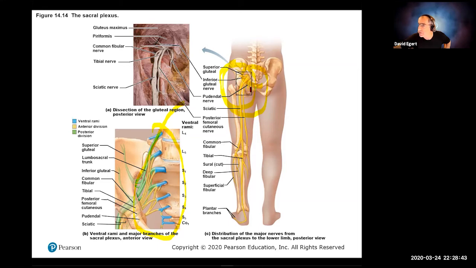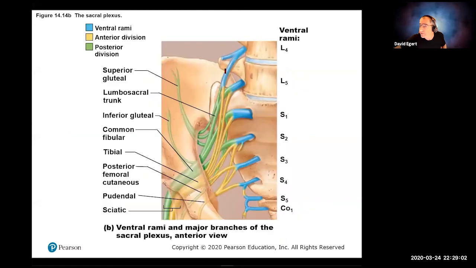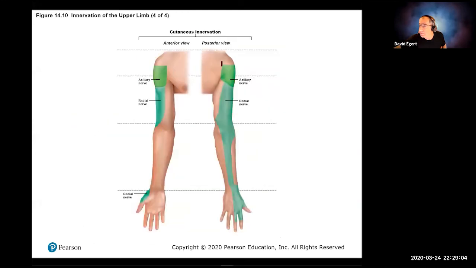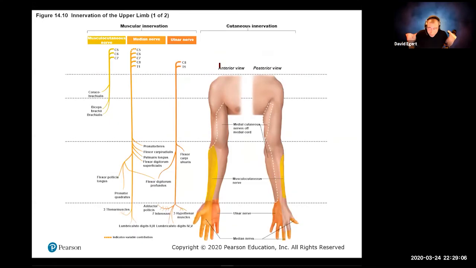So even though the brachial plexus is probably going to feel overwhelming, don't worry that the other plexuses are going to be just as crazy. The other ones are going to be much easier. You don't have to learn all the crazy entanglement. That way you don't panic as we get started here.